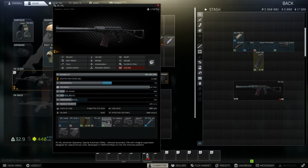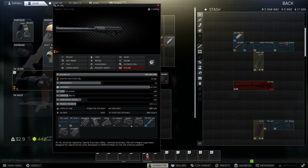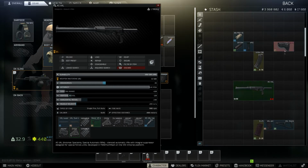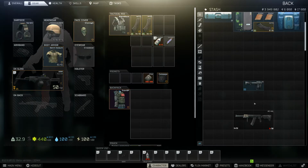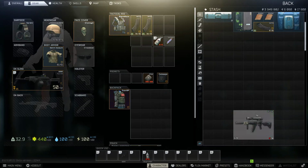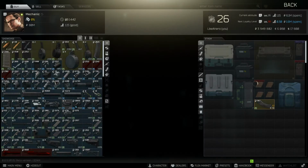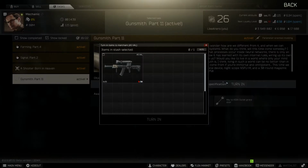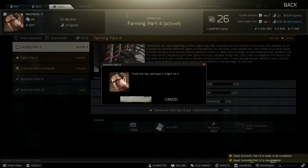Now we're ready to build our VAL. We're going to remove the magazine, the pistol grip, and the stock there. And then we're going to throw on our pistol grip buffer tube combo, the GL Shock stock, the magazine, our handguard with the KAC vertical grip, and the laser sight. Finally, it's that ugly night scope, the night vision scope. It doesn't look great, but that's what Mechanic wants, so we're going to make sure he gets that. And that's it, guys. You have now completed task 11 for Gunsmith. And once that is turned in, we are now moving on to Gunsmith Part 12.